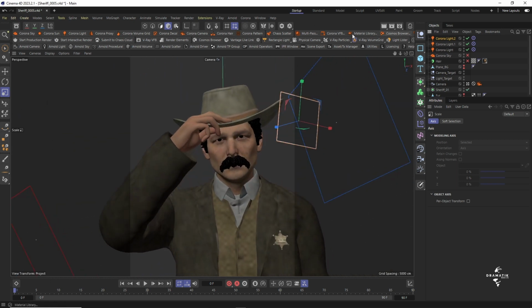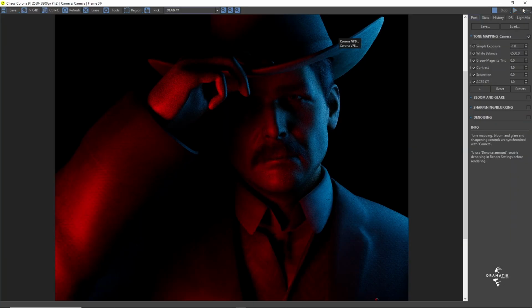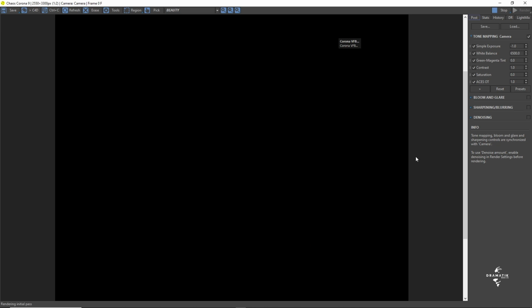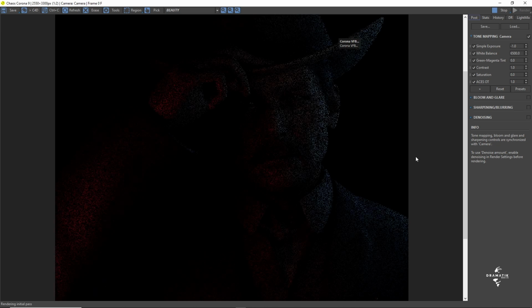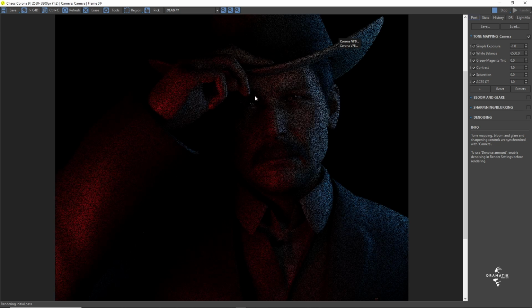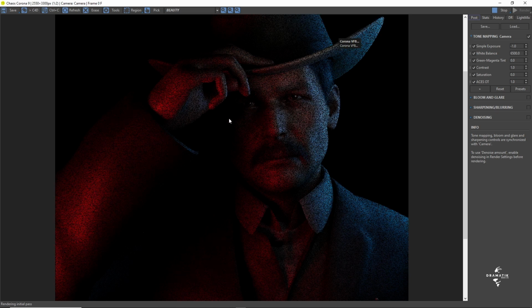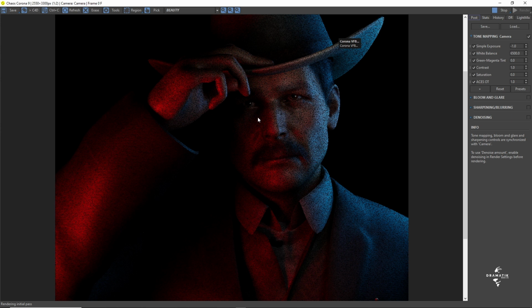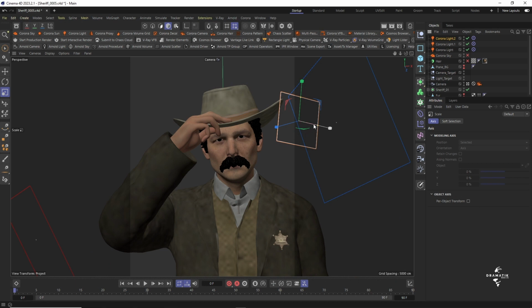Let's check this out again. Fire up the VFB. Yeah, now I like this. However, I don't want this eye to be that much visible. So what to do? I'll rotate the light just a tiny bit.